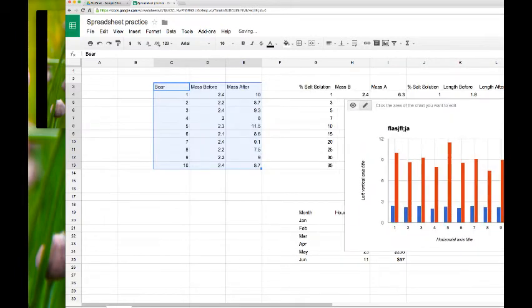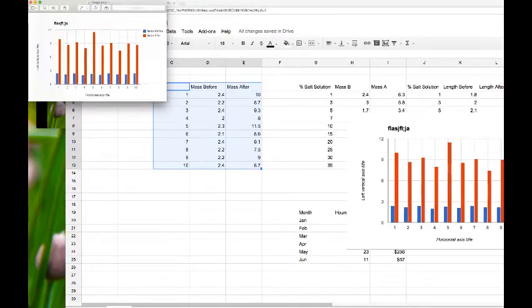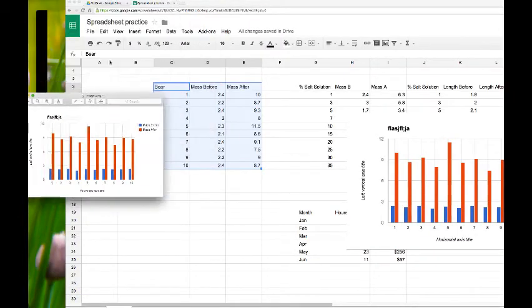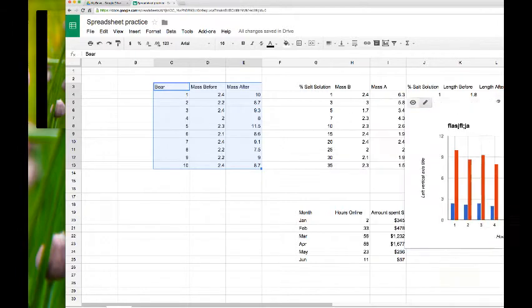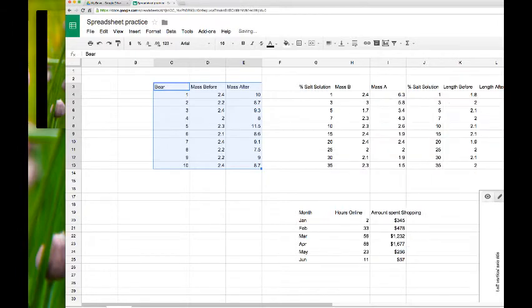When you're going to put it on your lab, just go to this little thing in the corner and say Save Image, and then it'll go to your computer, and when you open that, it'll be its own picture right here that you can attach to your lab. Okay, but also keep it on the spreadsheet. Don't erase it from the spreadsheet. What you could do is move it over somewhere where you don't need it.